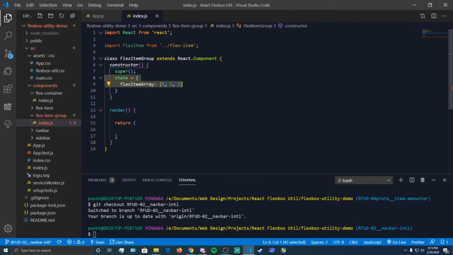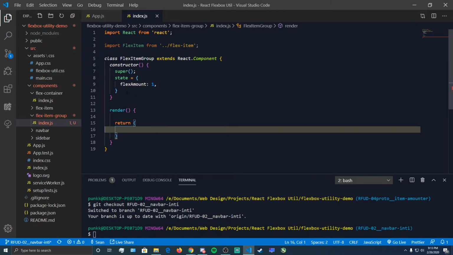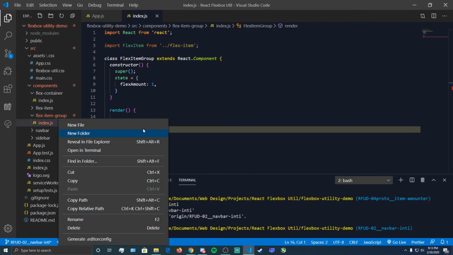Okay, so yeah, we don't need the flex item array here. That is not what we're doing. I apologize. I'm a little bit confused on where I was at, because I've been working on this kind of all day. So, all right, the flex amount is going to be set as a default to 1. That's going to be the lowest value, obviously, that we can do. And what we need to do is create another component as well, and it's going to be the flex amount controller. So we're just going to have a component that holds two buttons. Each button will do their own thing.